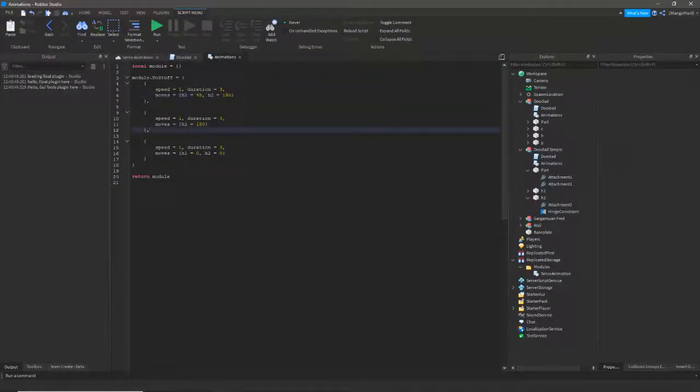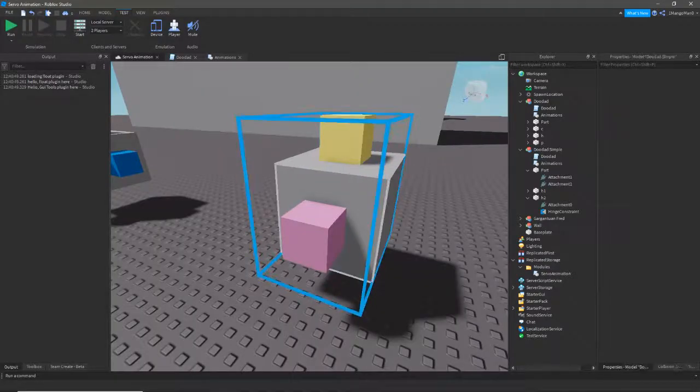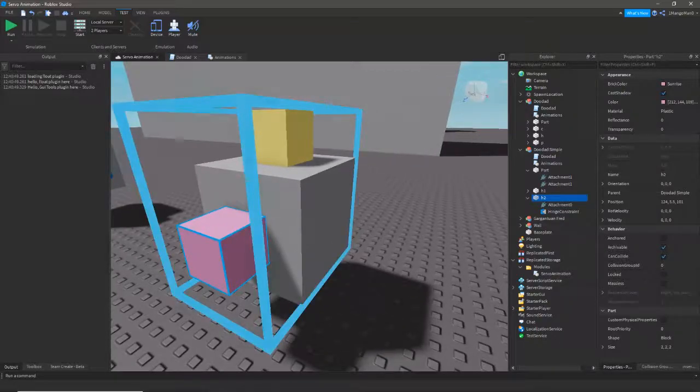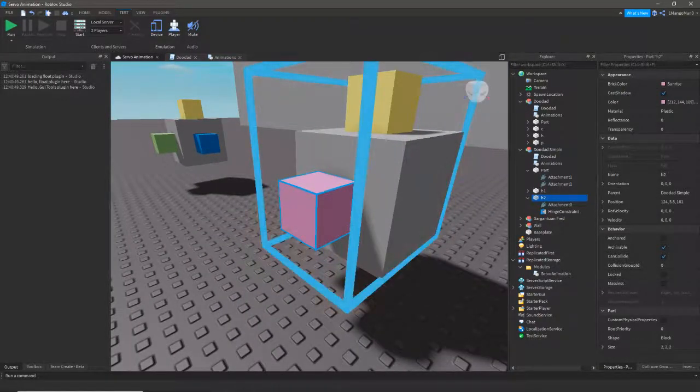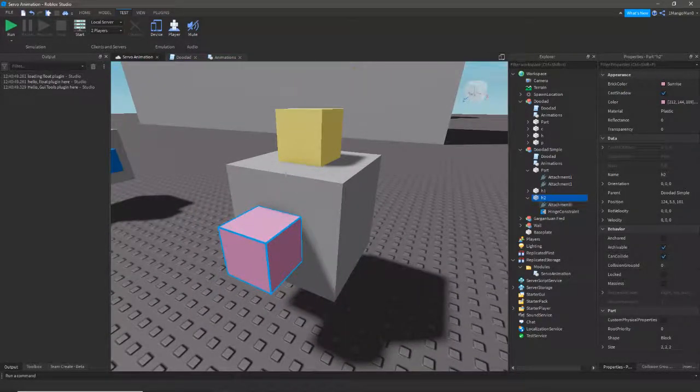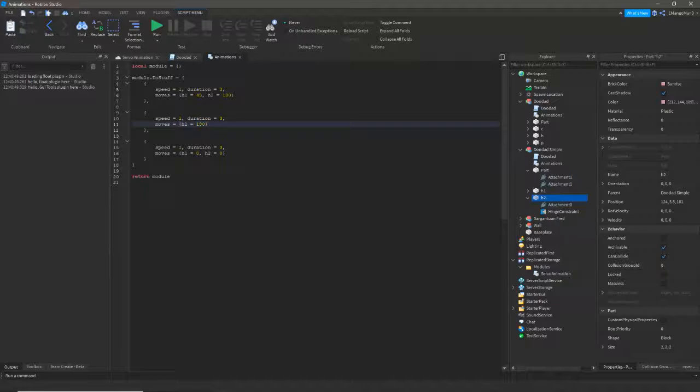The second frame changes the H1, which is the yellow part, to 180, right? And it doesn't do anything with the pink one, the pink block. And if you don't do anything with any of the parts in one of the frames, then it's just going to leave it alone. It's not going to set it back to 0 or anything. So you can take advantage of that as you build your animations. And then for the third frame, just returns everything back to where it started.